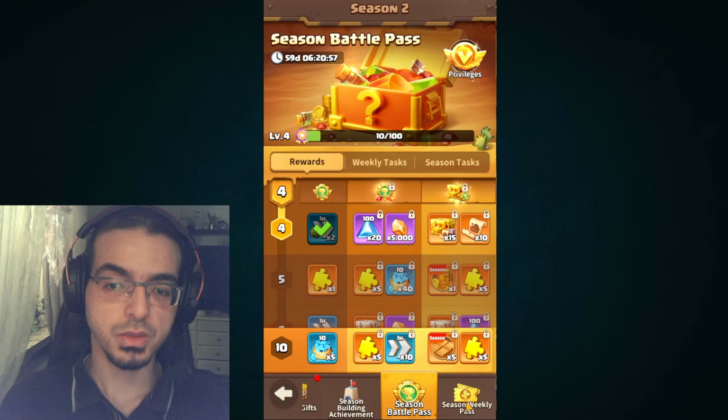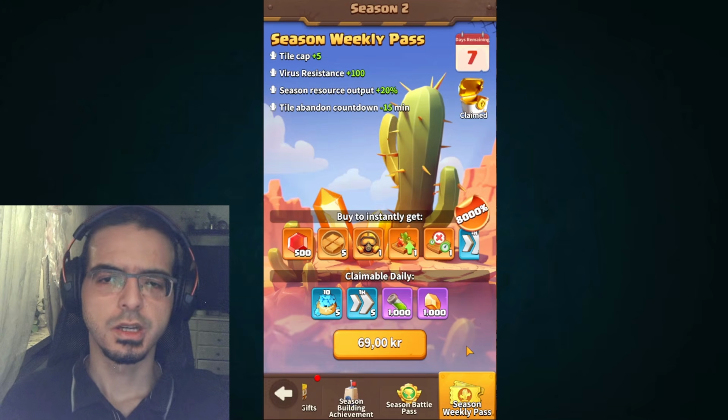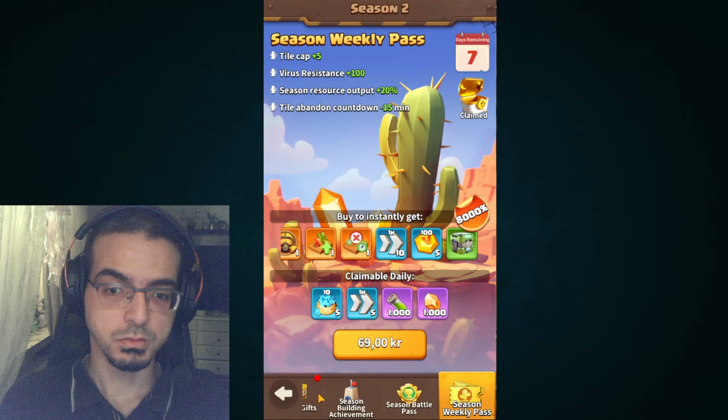So this is for the new things, and we have the season weekly pass. Every week you can buy this offer. It's just $5 or $7, I think. And it will give you this reward immediately, and every day you're going to collect these rewards.